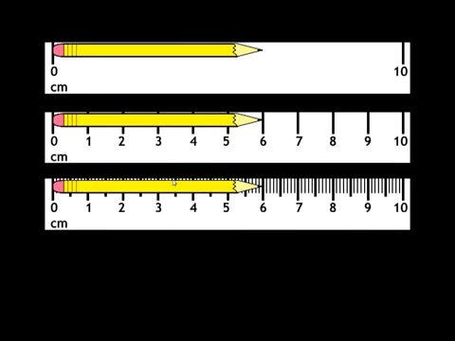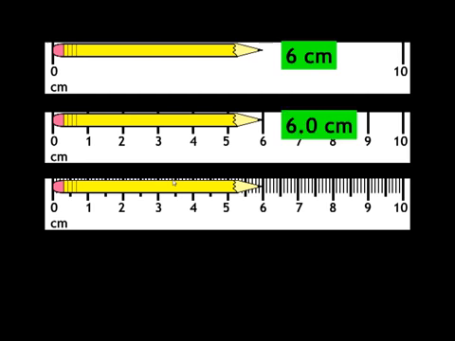Okay, now let's consider some examples where the length of the object, in some cases, is exactly on the line. Remember, we mentioned that we're going to have to add a 0. If the first measurement is just 6, we cannot say anything more than that because we are only going to the ones place. But now, with this measurement, we are able to go to the 10th place. Let's take a moment to think about what that means. I'm saying that 6.0 is a more precise measurement than just 6. It's a different ruler, and therefore it does require a different level of precision.